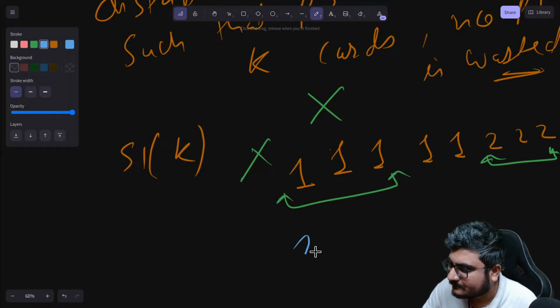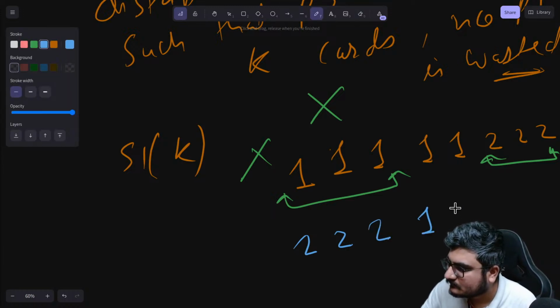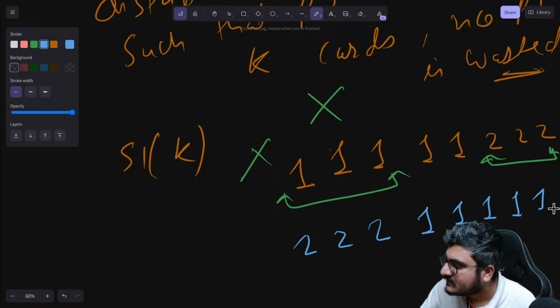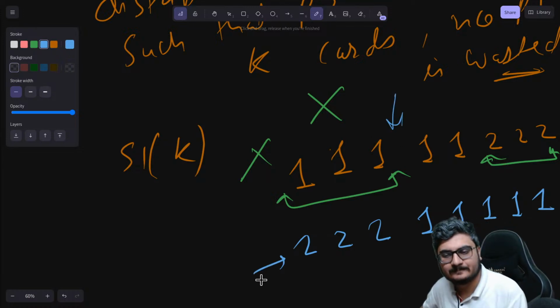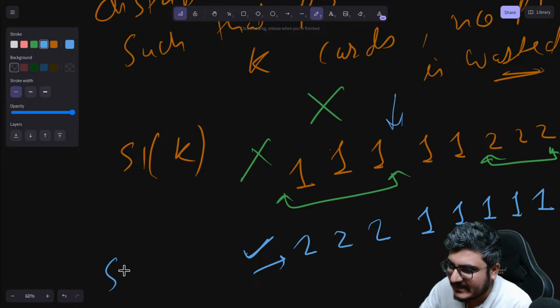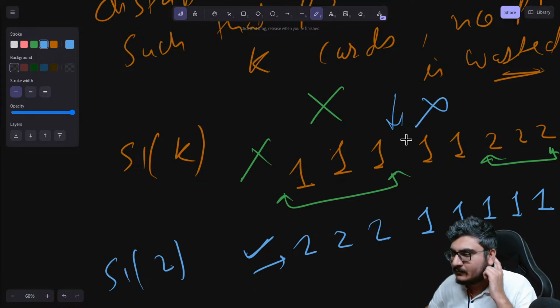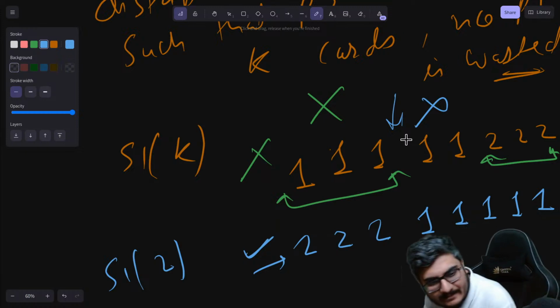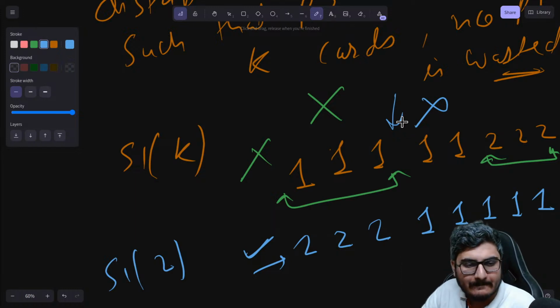But this is allowed. So my DP method will not count a distribution like this, but it will count a distribution like this. I will count this in S1 and I will not count this distribution in S1. I'm yet to decide how we calculate this S1, S2, but that's what I'm setting up for now.